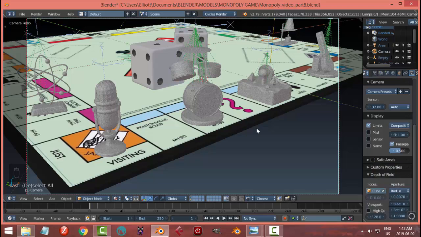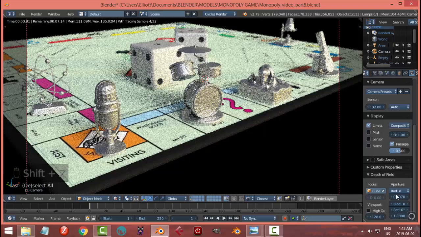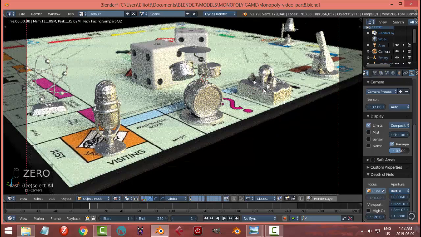If I go Shift Z and we start to look at this, if this number was like 0.1, you can start to see it becomes very blurry. So just a very small number, 0.006 or something. You can start to see the other ones blurring out.